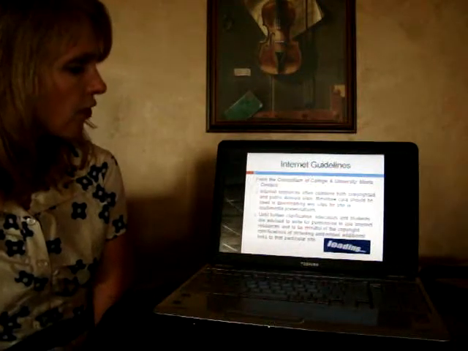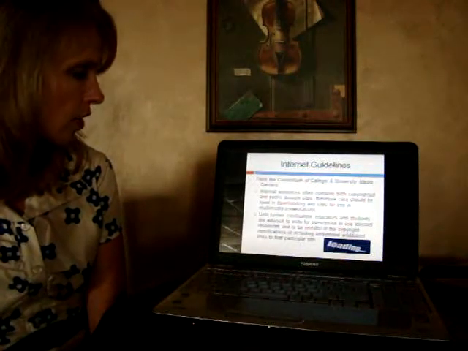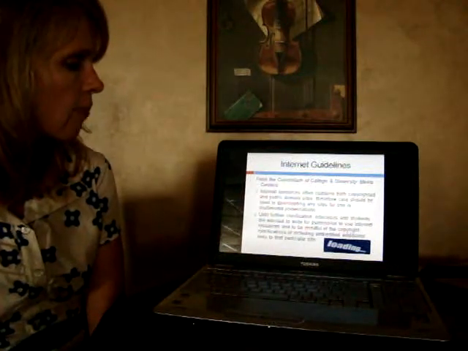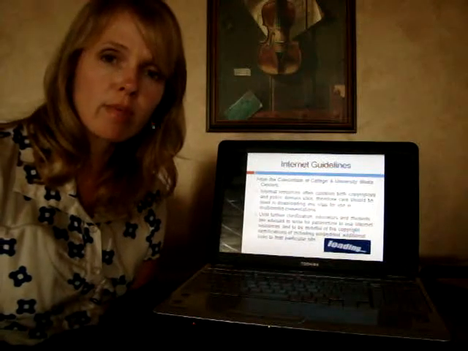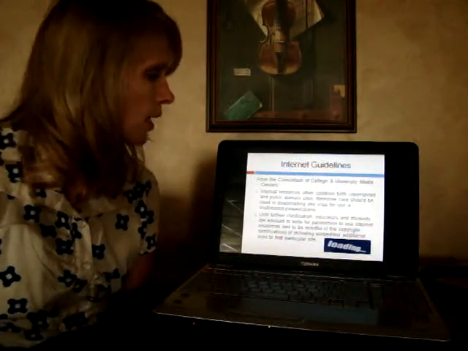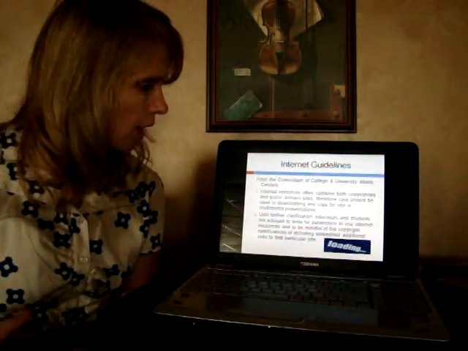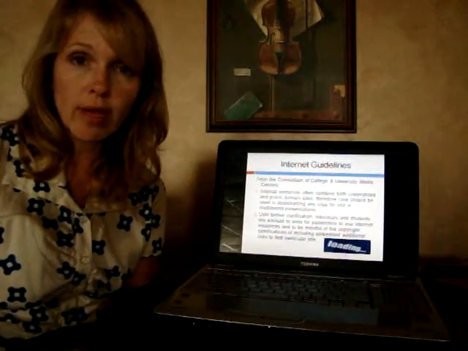And it says, until further clarification, educators and students are advised to write for permission to use internet resources and to be mindful of the copyright ramifications of including embedded additional links to that particular site. And I'll talk a little bit more about that in a minute. So basically, this is stating to be careful and to ask permission and be careful about linking.